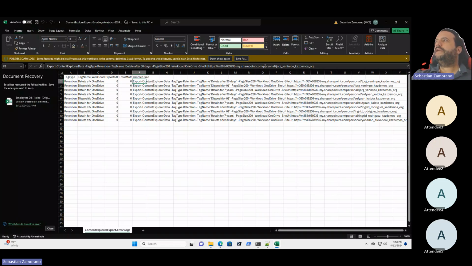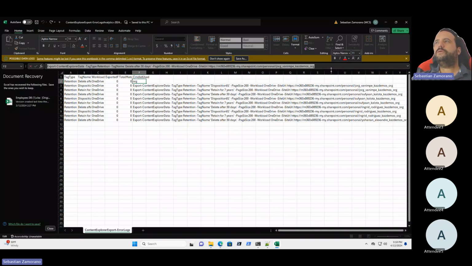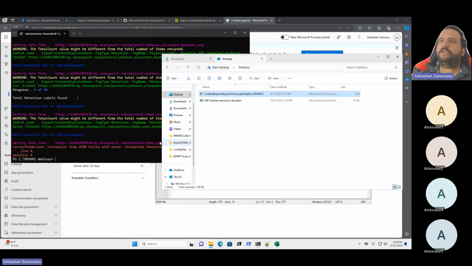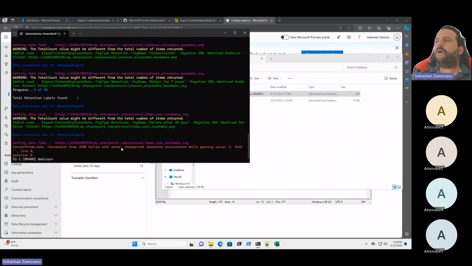But here is exactly the same cmdlet that the script is using. If you want to test, you can get the same query, connect to the IPPS session, copy and paste, and validate whether that cmdlet returns data or not. Here, as an example, you can see one of the errors that we can normally get. I need to validate why that one was dropped with that parsing.